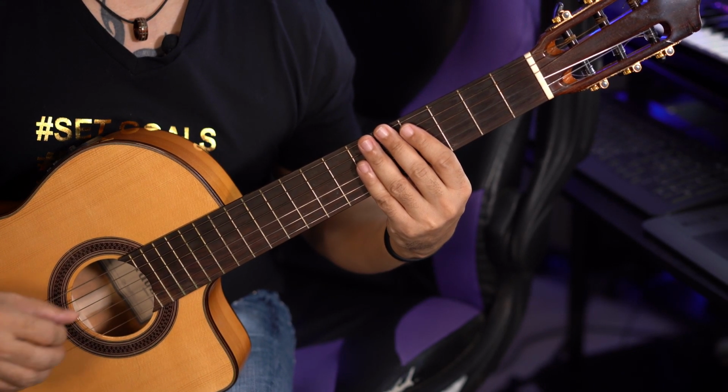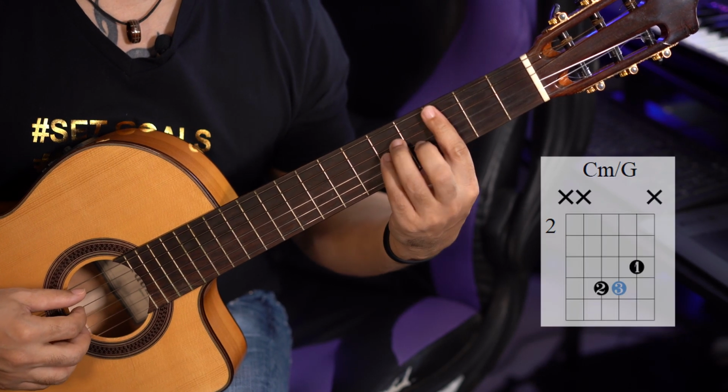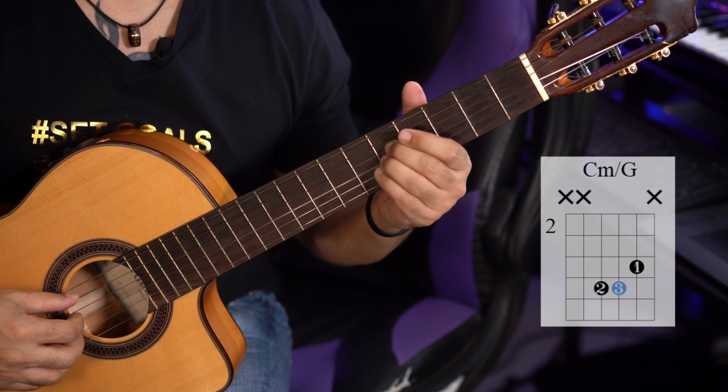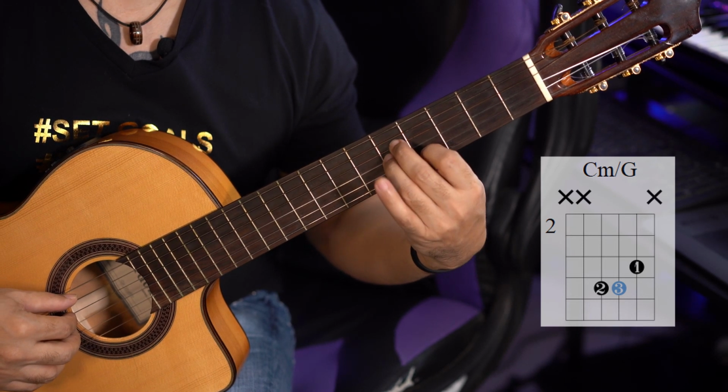Now what we're doing here is that first chord is basically a C minor chord, but we're only playing the 5, the root, and the minor third. So it's a triad.